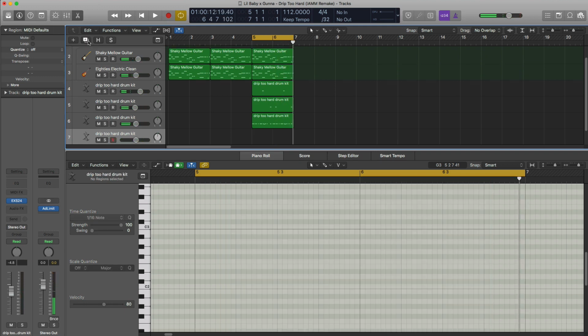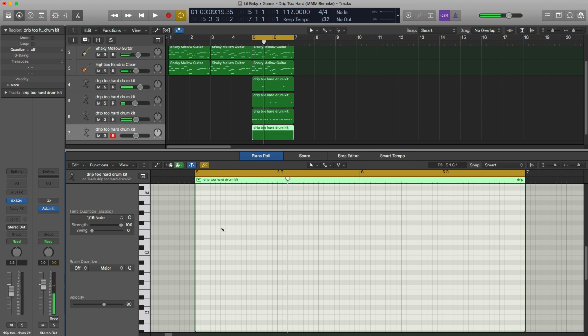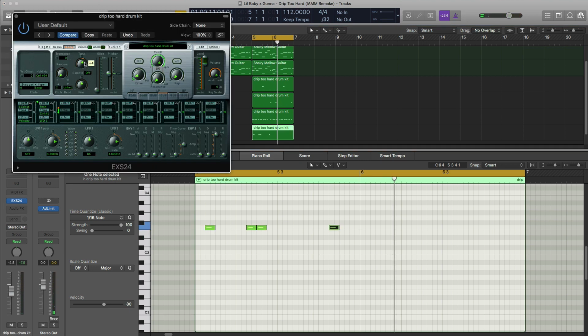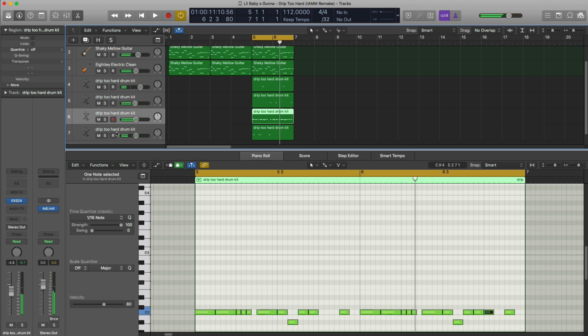All right, next is going to duplicate this track, and we're going to go ahead and draw in those perk hits. I don't know why I keep double clicking that. All right, so I think the perk was here somewhere. There it is right there. All right, so for this perk hit, we're gonna go ahead and just pitch it up 7 semitones. All right, so that's good like that. Let's bring it down a little bit.